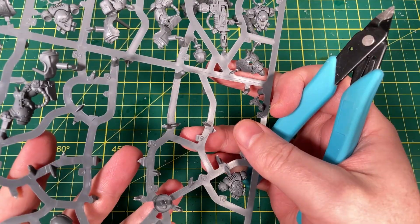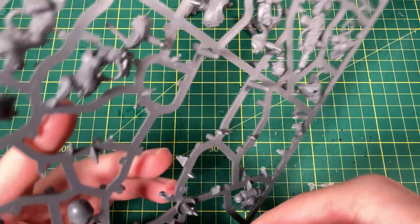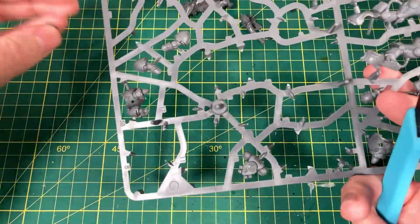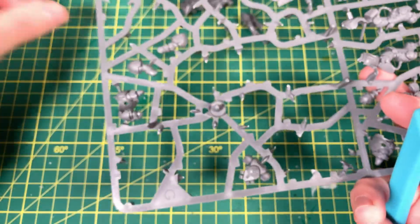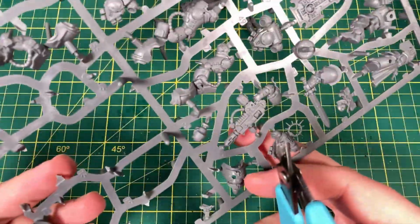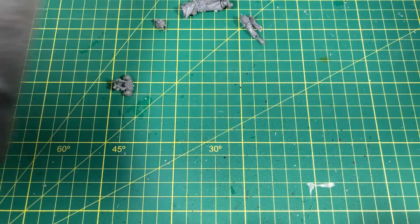We also need G17, which is the head, so it's pretty close by, so you don't have to move around the sprue too much. And he seems to have the iron halo on its head itself, which I think is a little strange. I don't particularly like it. And the backpack, which is G18, which is just a standard backpack. So nothing too special going on there. And that's all the pieces we need.